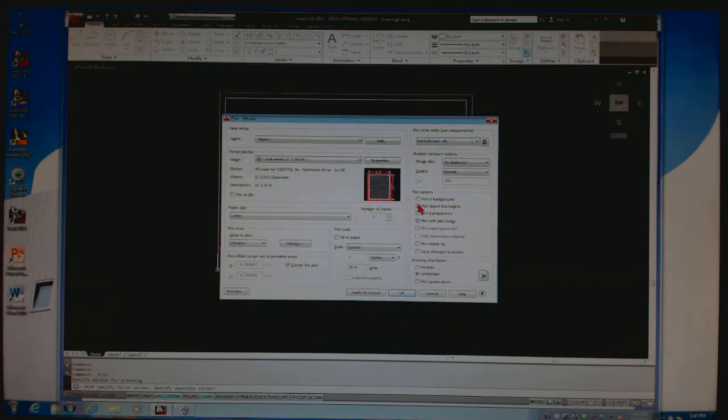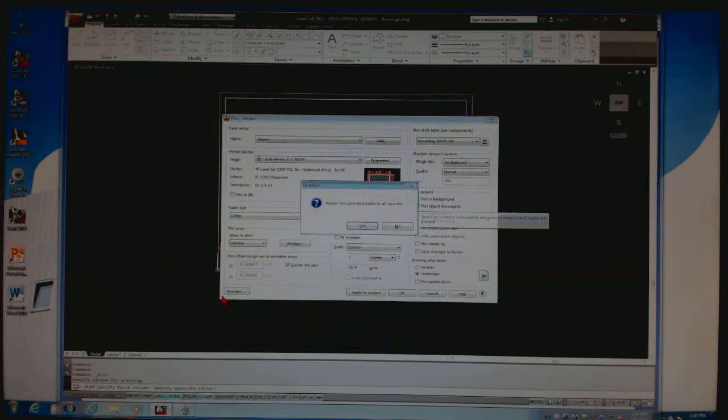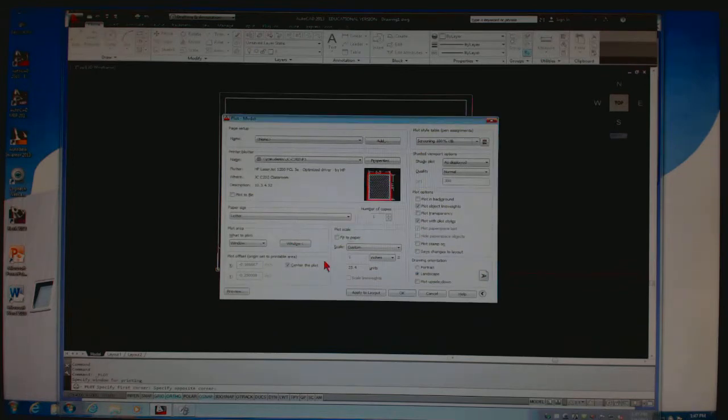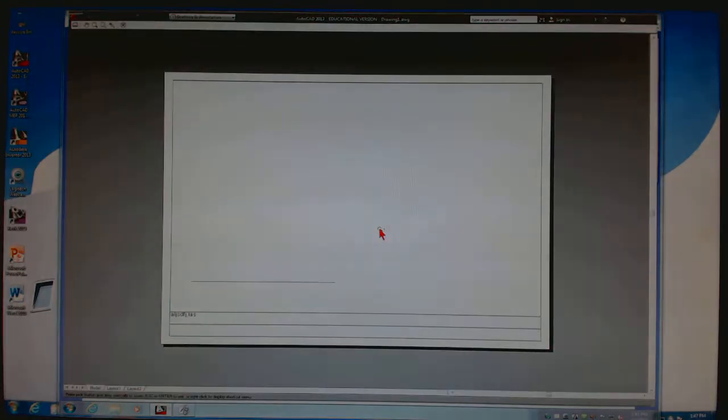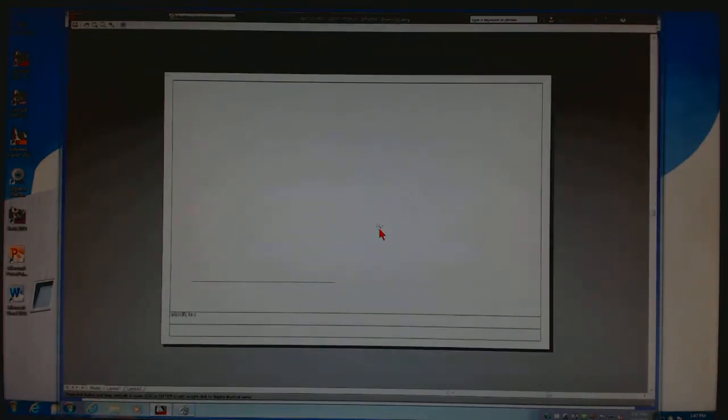But if you run through these same exact setups, you should be fine, and always preview it. Preview it. If it doesn't look like the handout, then you know you're not doing it right. Okay?